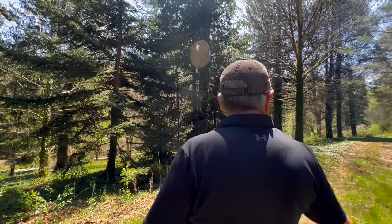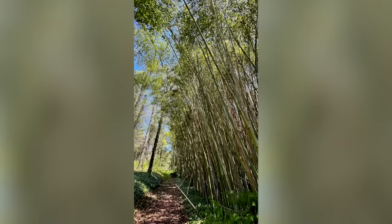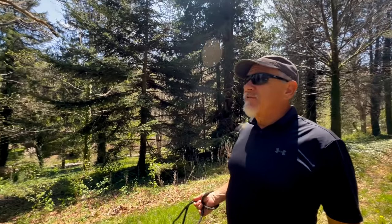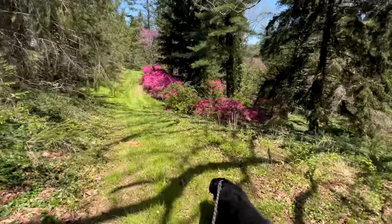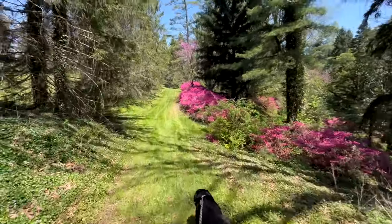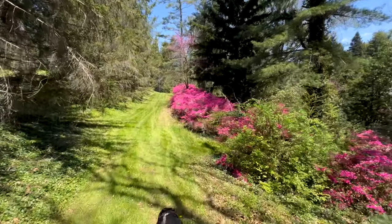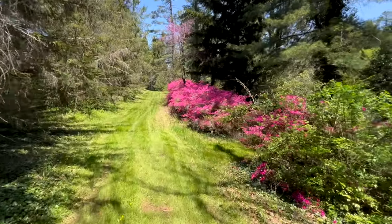From the goats we came down one of these maintenance roads and ended up over here by this bamboo, and now we're in this little forest area. We're not quite sure where that meadow trail should have gone. We think maybe we should not have gone up to the goats, but there's no signage. The gentleman at the gate did say you can find lots of trails where there aren't any people up here.